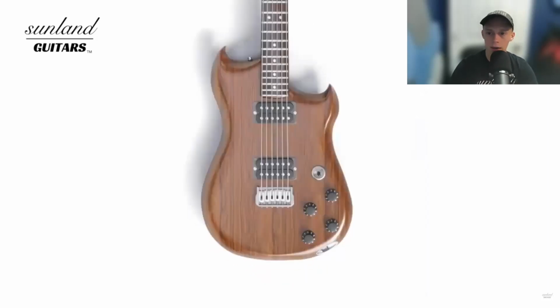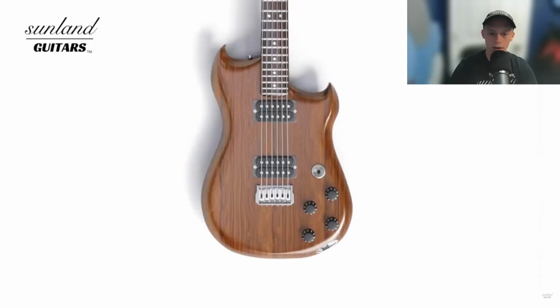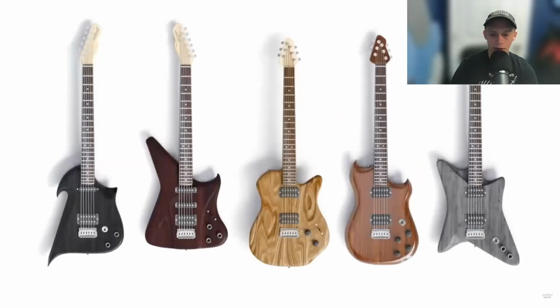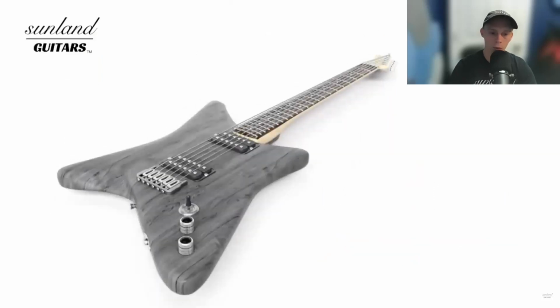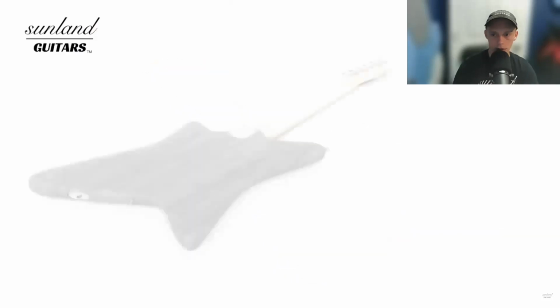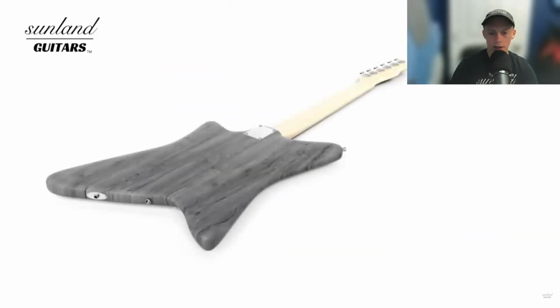Because I'm making these by hand, and these guitars aren't going to be mine when I'm done with them. They're going to be yours. So I don't think it's fair for me to decide, well, this guitar is only going to be offered this way, and this one's only going to be offered this way, and these are the only specs for the neck, and these are the only options for the headstock. I just think that's silly.